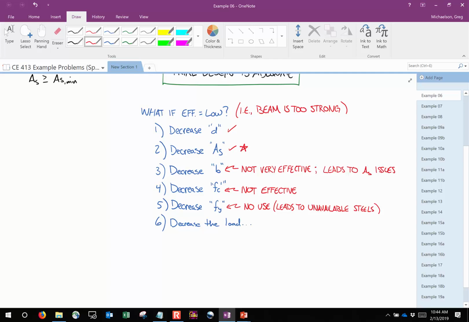So then what? What if you have tried every one of these 5 parameters and none of them work? Like, you can't get a beam that works. Let's talk about option 6. Decrease the load. Now, what do you mean by that? How do you do that? Exactly right. Remember, how do you determine the weight per foot on a beam? It's the pressure load times the tributary area, right? Now, you can't change the pressure load, because if you were doing that, you'd say, well, we're not designing a library anymore, we're designing a hospital.